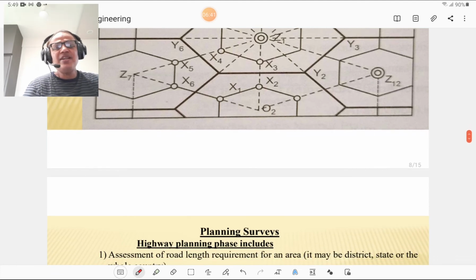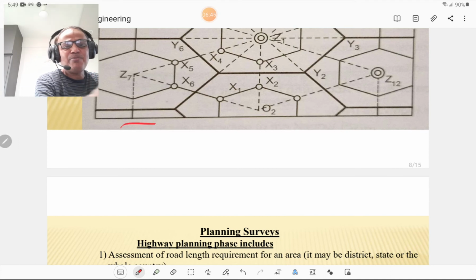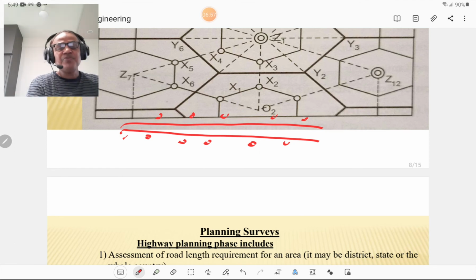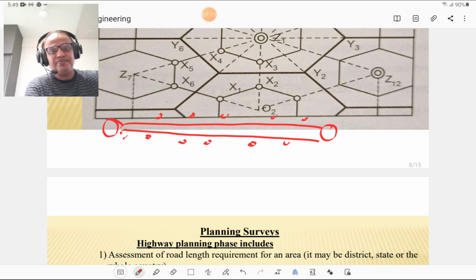And the last one is the linear pattern. The figure is not shown here, but it is a very simple figure. It is just like this one. This is the road, and all the development takes place around this road. Such a pattern is termed a linear pattern. A linear pattern is developed where there are only two important centers between cities, and the two important centers are connected by the main road, and development takes place around that road. Such a development is termed a linear pattern.